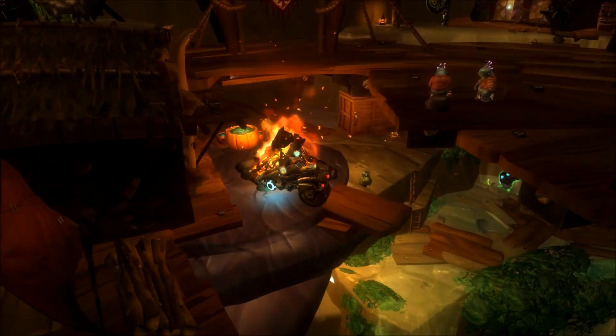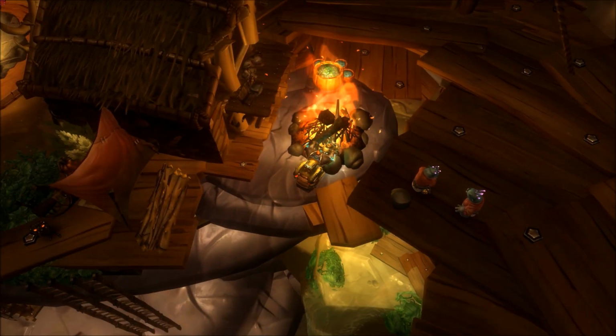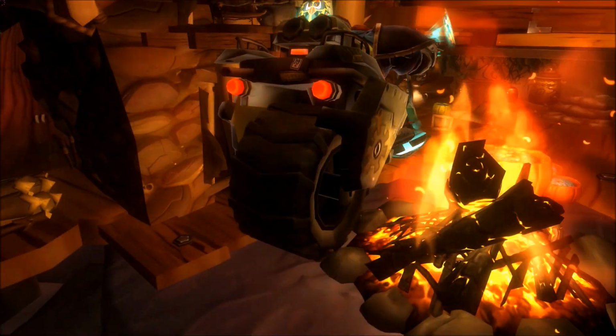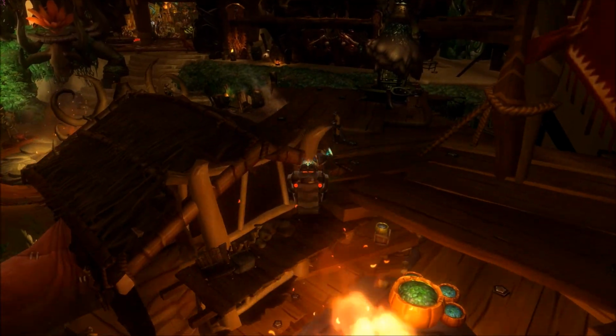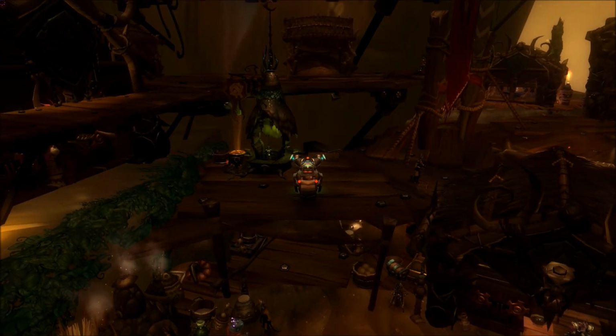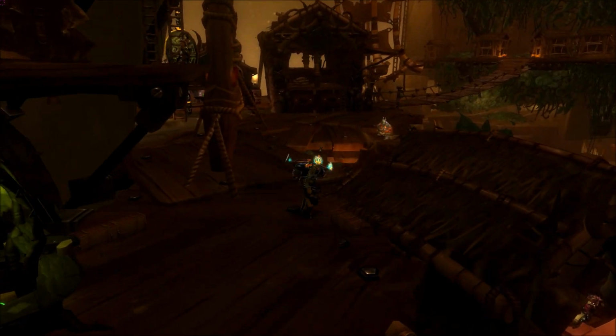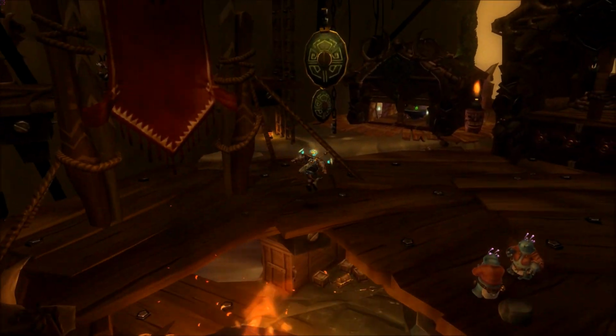This seems like more of a central place. We got some more people around here. This definitely seems like a meeting area and a little like lodging place because we do have a few fires around here. This is pretty much the village area. You have like the different vendors and stuff like that. I think this is the central hub here, which is really nice.